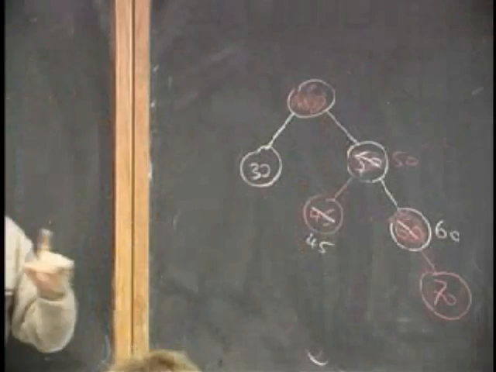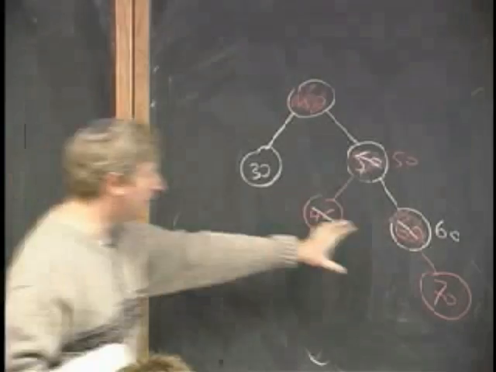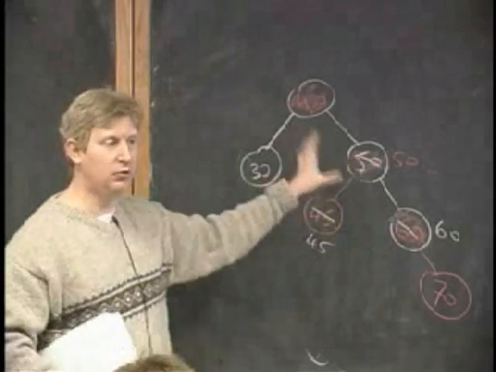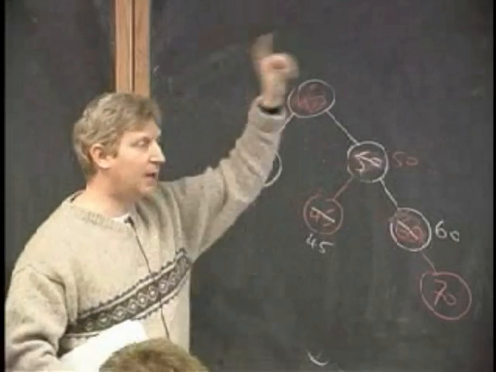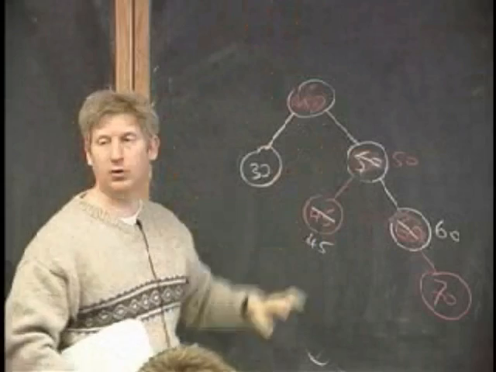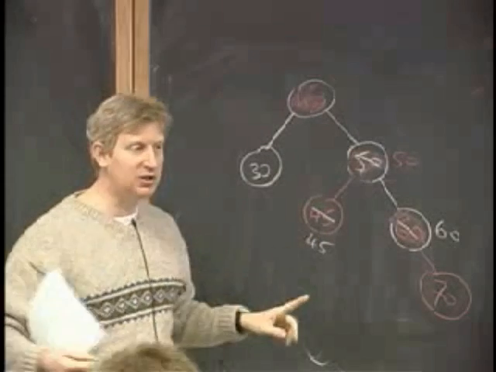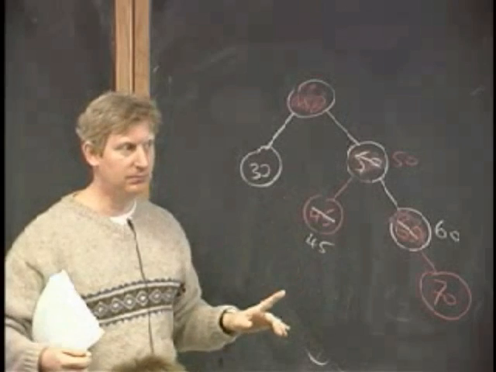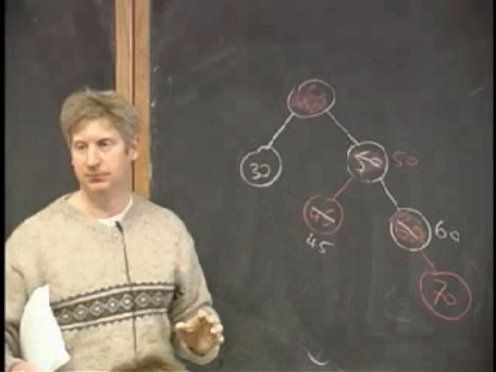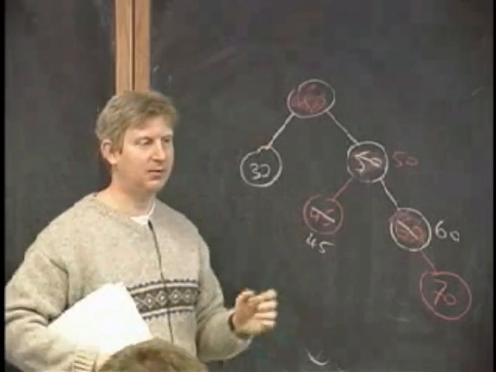The basic loop goes like this. Start at the bottom. If you get the easy case, do the recoloring and move it up 2 generations, and repeat doing that. Keep moving it up 2 generations until you get toward the top. If you ever get a situation where the uncle isn't red, then you've got to do something different. Then you've got to mutate the tree. You've got to chop it up and reconnect it.